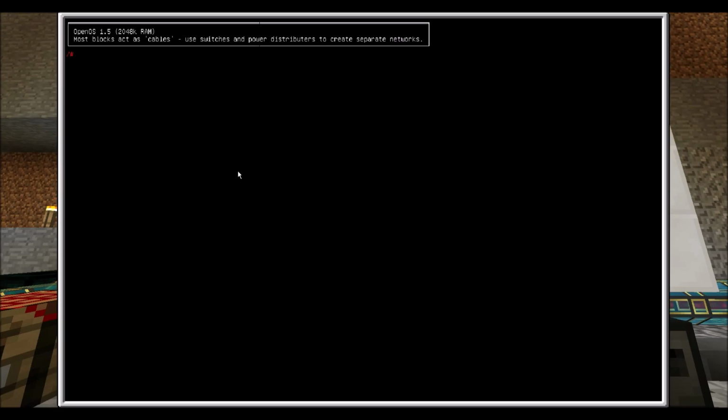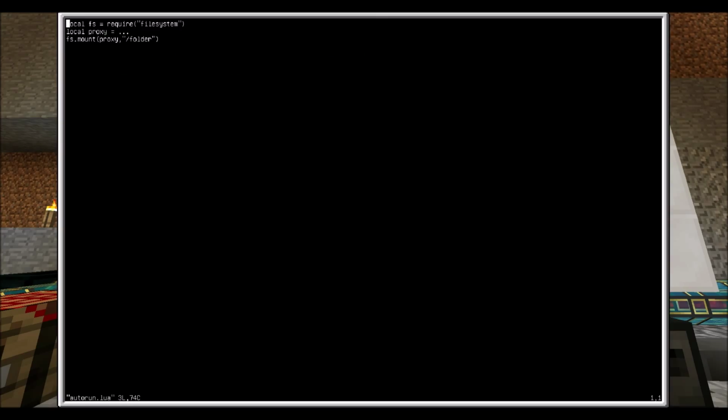So let me just totally forget the things now. So you can see folder starts in there automatically. If I cd folder, and then ls, you can see I have autorun.lua, and that's what makes it go back into there every time. It's a really simple thing. Basically, you get the file system and you mount a new folder onto it based on this information right here. These 3 dots, that's just what the program takes in.